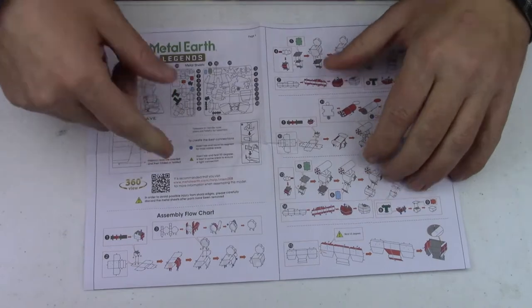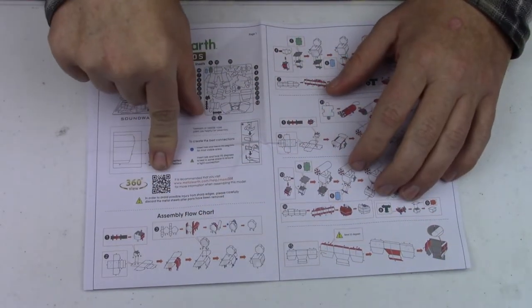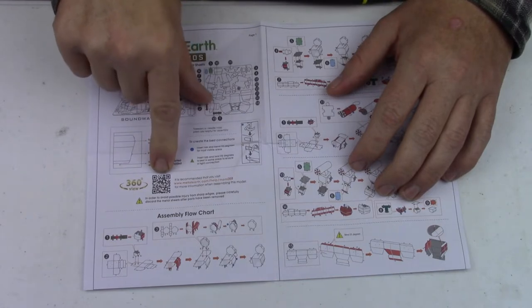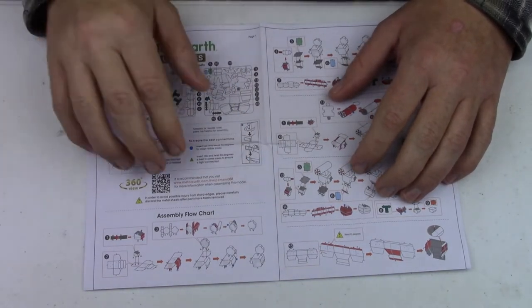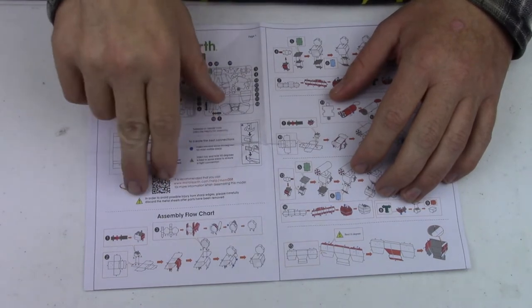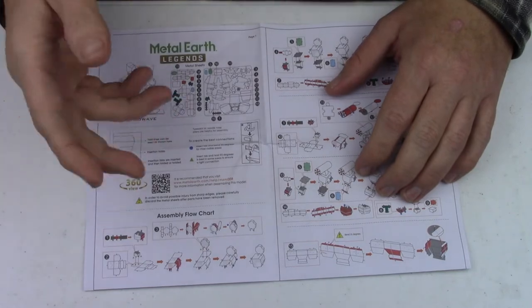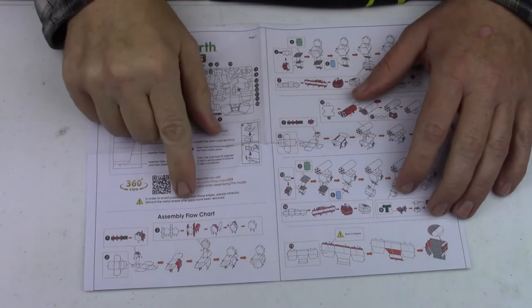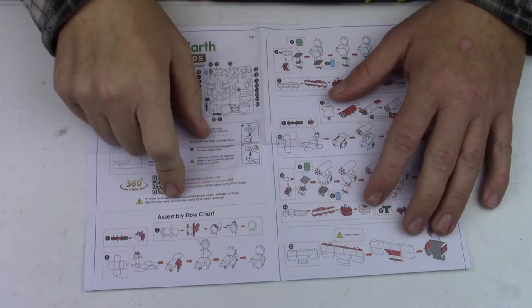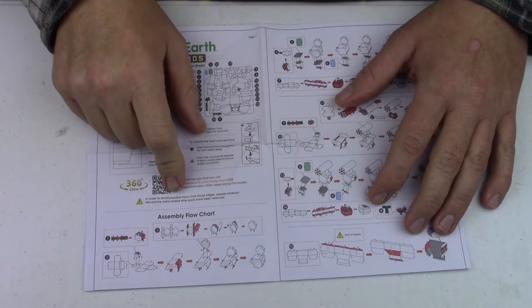If you want to see a completed model for reference, you can either scan this QR code with your phone or tablet or what have you, or just go to this web address to see a completed model for reference, and then some notations or warning about avoiding injury with some of the sharp parts, because sometimes you get pointed areas that can kind of poke you a little bit. But as many models as I've built, I have shed blood, but not many times, maybe 3 or 4 times.